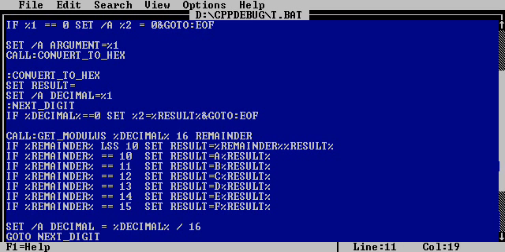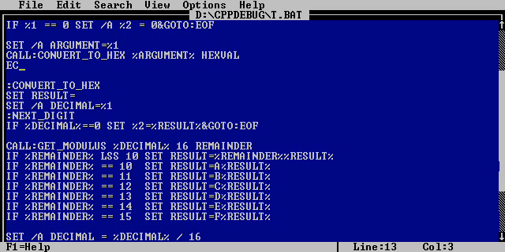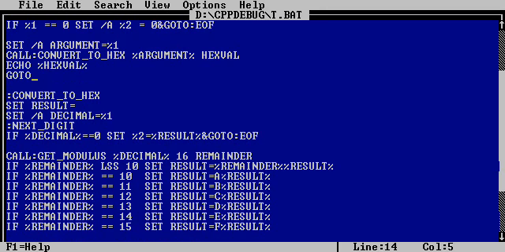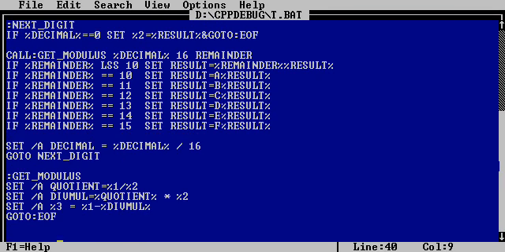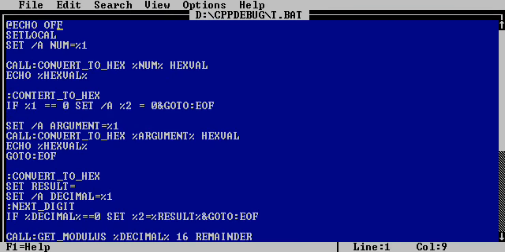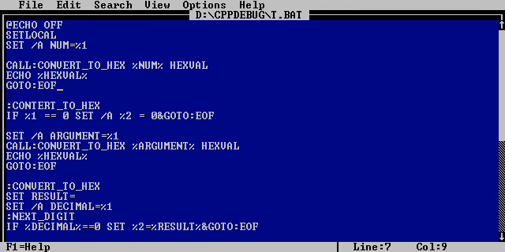Just say %1 for now. Next. Now, is that it? I think so. I don't know if I've written this out right. I hope so. And get out of here.